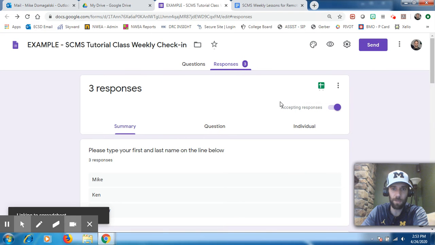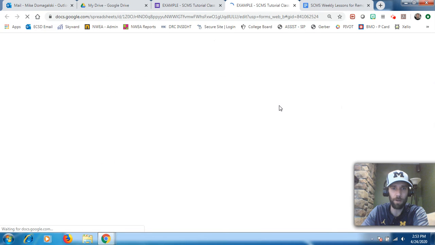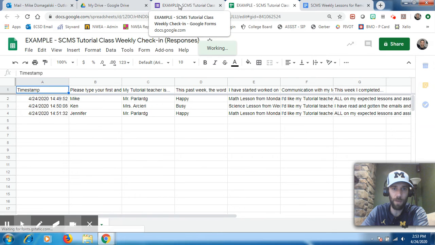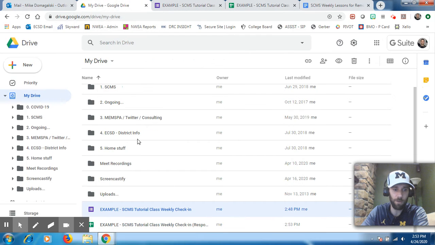It automatically creates me a spreadsheet. It opens it up automatically. It's going to put it right next to this document, wherever you have it in your Google Drive. So I have it in my Google Drive, right in my Drive. And as you can see, it just dumped it right at the bottom there, right next to it. So it's going to put it right next to it automatically.